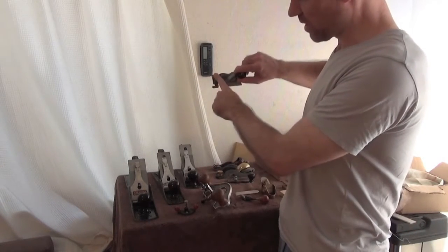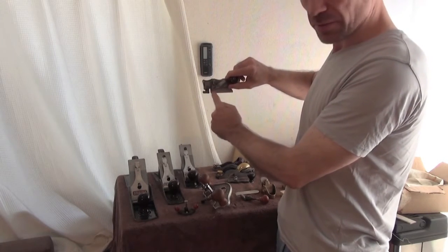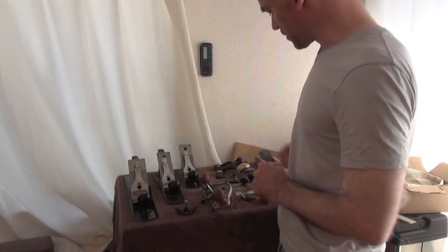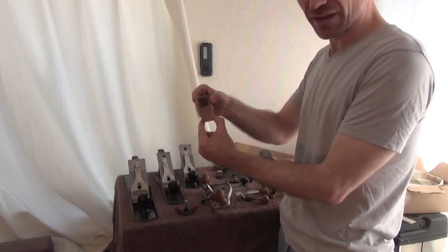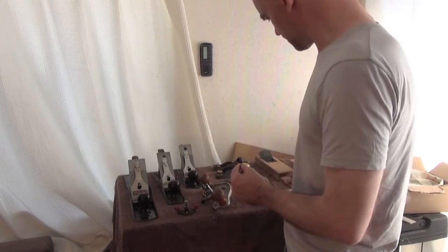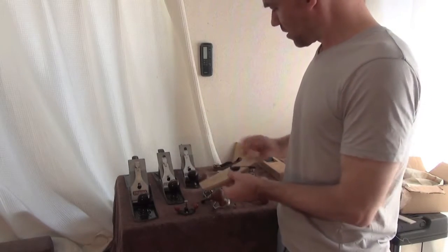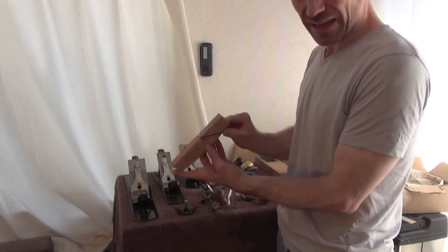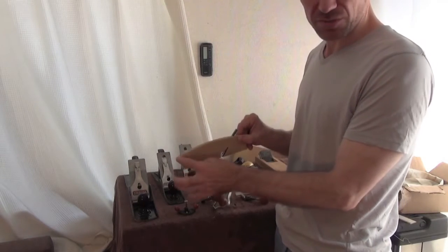The fence on the 98/99 is actually removable so you can go right up to the tip of the blade. I've also got a tiny little Japanese plane — more of a toy than anything else, but I use it for detailed work. And I've got a Japanese rabbiting plane — it does roughly the same job but it's thin, gets into small spaces, is light and easy to use, and cost me virtually nothing.